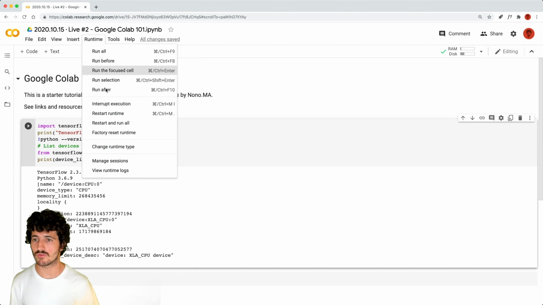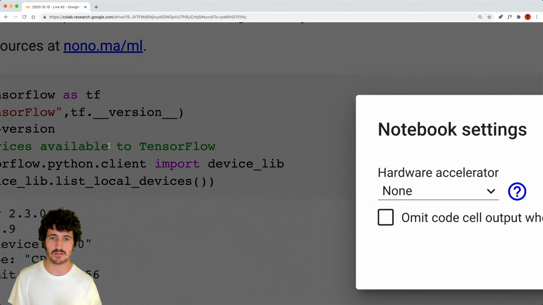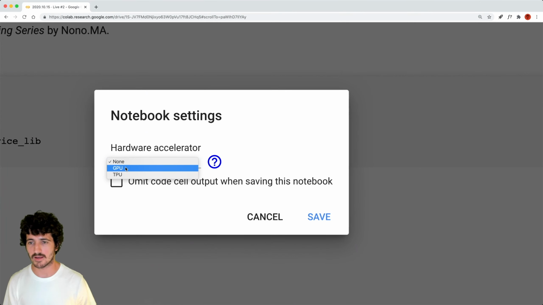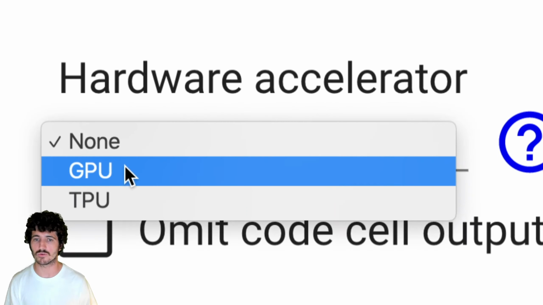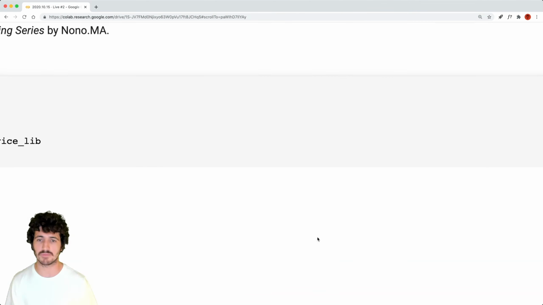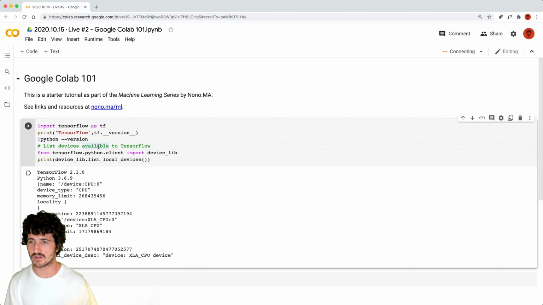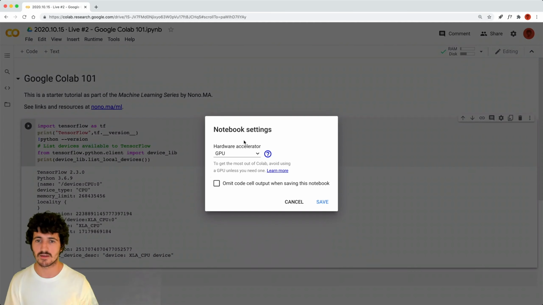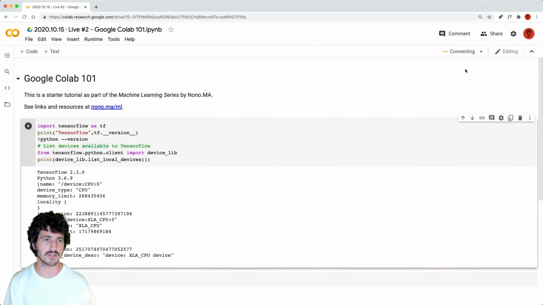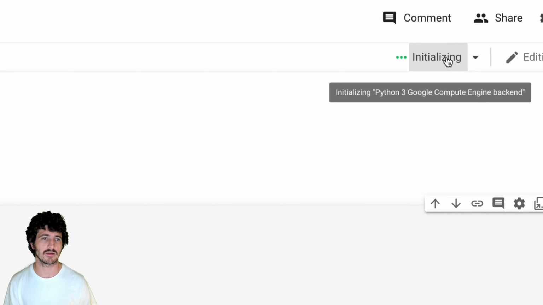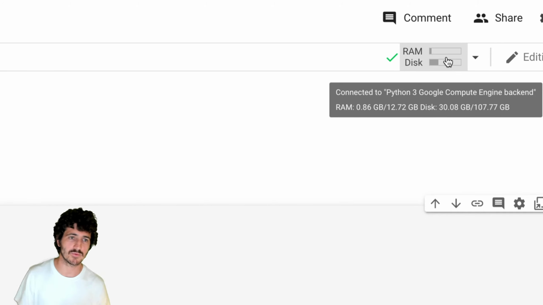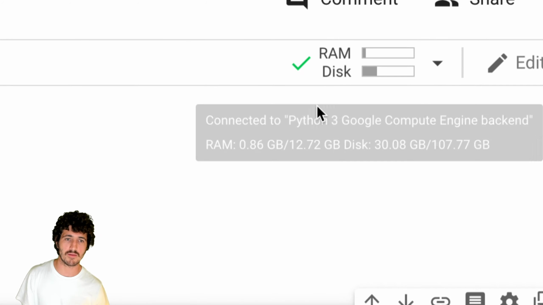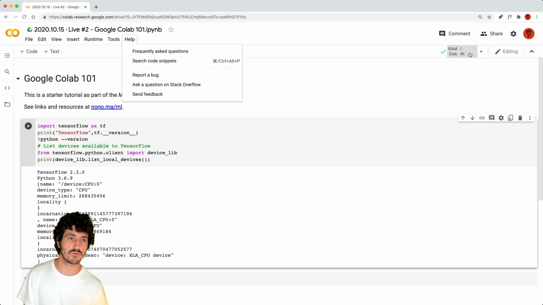What's nice about this is that under Runtime, Change runtime type, we don't have any hardware accelerator. We could accelerate our code with GPU or TPU. So for now, we'll just pick a GPU, which we're not going to use, but we'll just see. When I change my runtime and press save, a new kernel gets allocated and initialized. We can see the engine that we're running it on, and the RAM memory we have. And I want you to look at this right now.